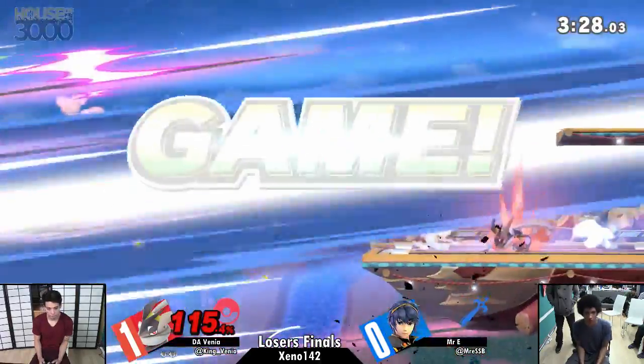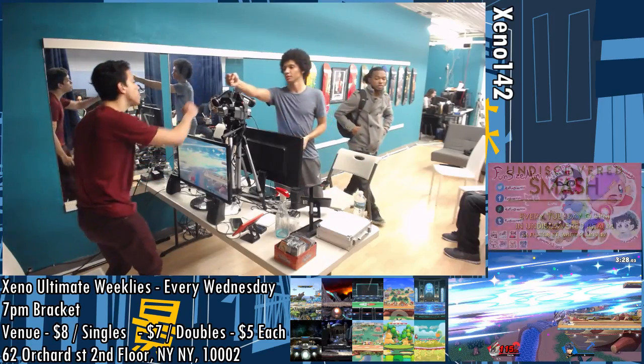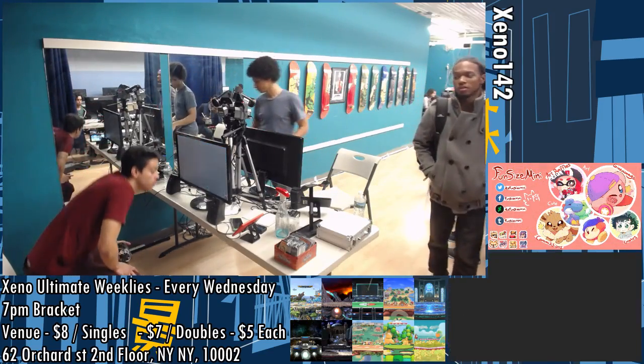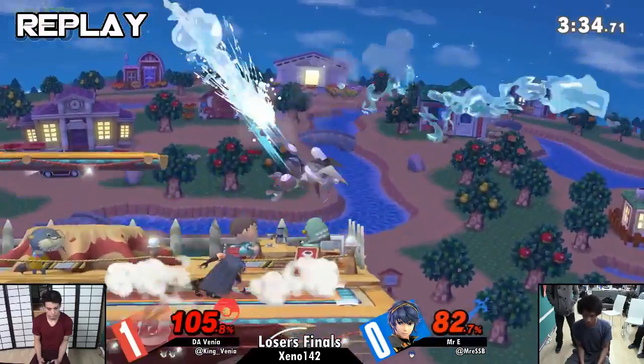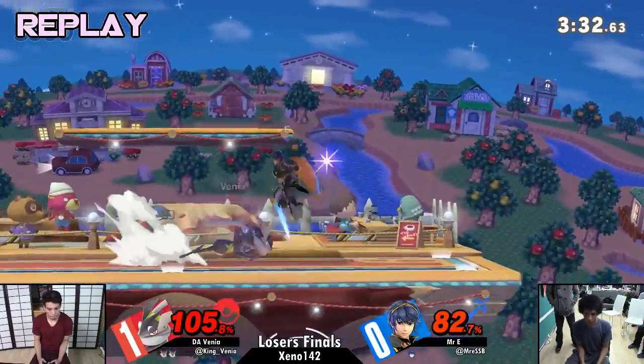And he goes for the counter there. Kicks him down into the side. He kept putting E in the exact same situation over and over with that counter. Managed to get the kill another time with it. And Venia's going to go on to try to get the run back against Jen.